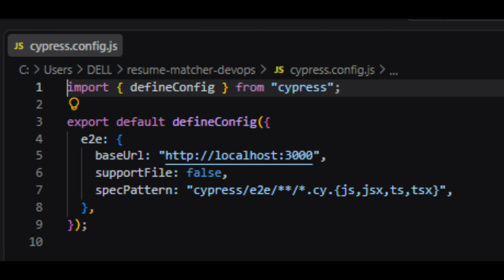Then this is cypress.config.js, which is for the QA parent YAML, quality assurance. So this is for Cypress end-to-end testing. It is using the base URL localhost:3000. The spec pattern for end-to-end testing is files that have .cy in them. For Cypress testing, I wanted to test only a single page of my application, that is the home page. To make it simple, I only wanted to scan the home page.